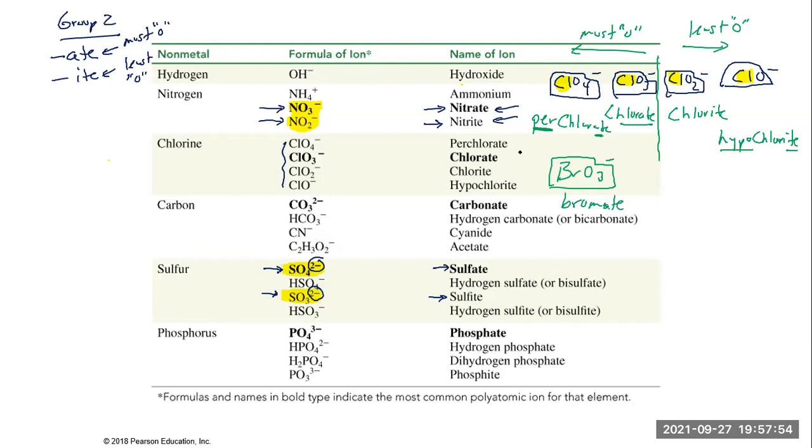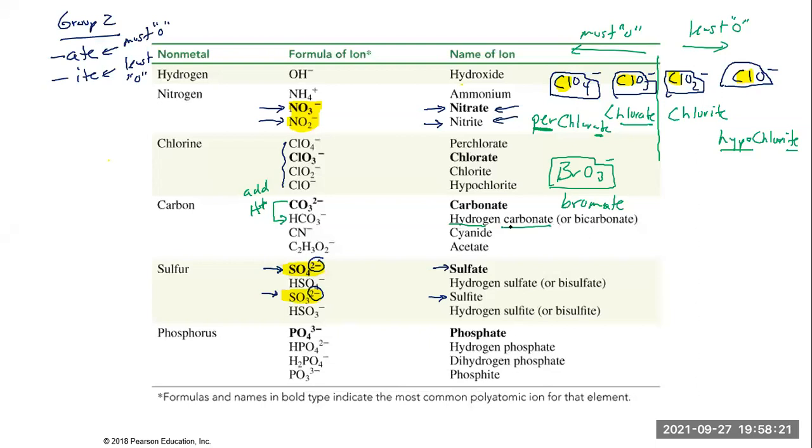So again, we could swap that out for iodine as well. It would be iodate and so forth. Other common things that you see on this table is, for example, right here, this is CO3 2 minus, which is carbonate. And between the top guy and the bottom guy here, we added an H plus. And when we added an H plus, it becomes hydrogen carbonate.